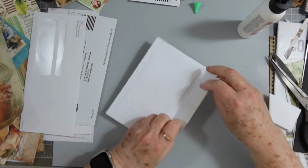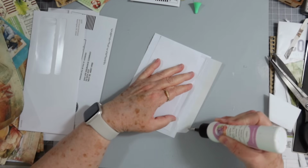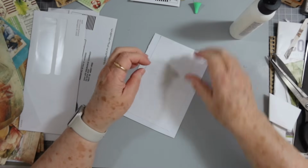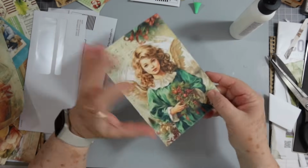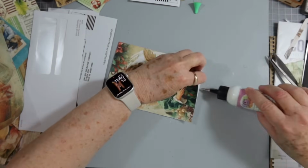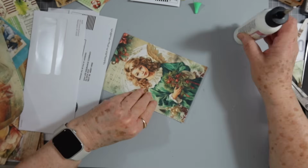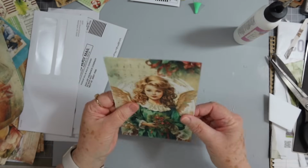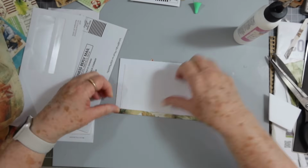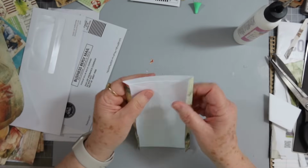And I'm just going to close this up because I'm going to make this a tag and not a flip. You could do either, but I'm just going to make it a tag. I'm going to put a little glue down here at the bottom. Close that up. Then I'm going to wrap this around as much as I can, and then we'll cover the back like we did the other.